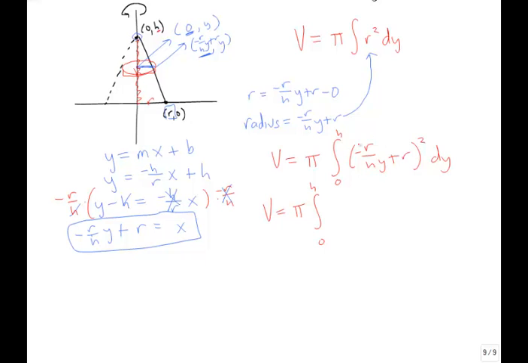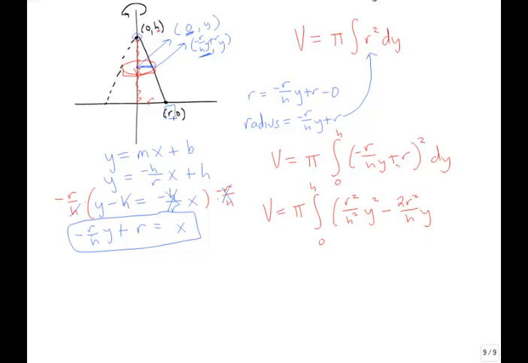We're going to square this first term. And when I square this first term, that negative disappears. I square the r, I square the h, and I square the y. So this is going to become r squared over h squared times y squared. If I FOIL this out, I'm going to get a middle term that's this first term times this second term. So negative r over h y times an r is a negative r squared over h y, and I'm going to get two of those. So my middle term, when I FOIL this out, is negative 2r squared over h times y.